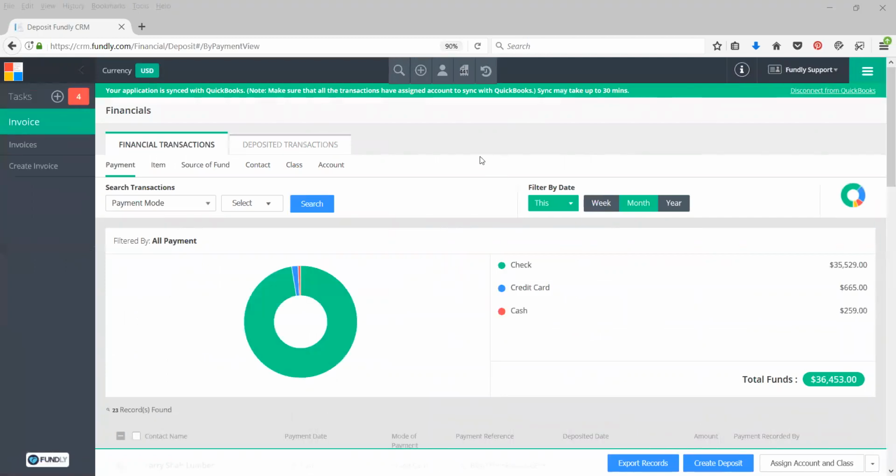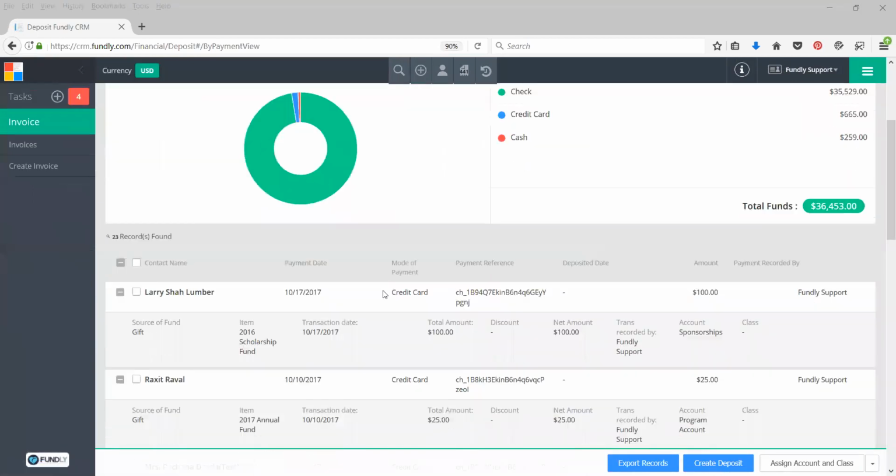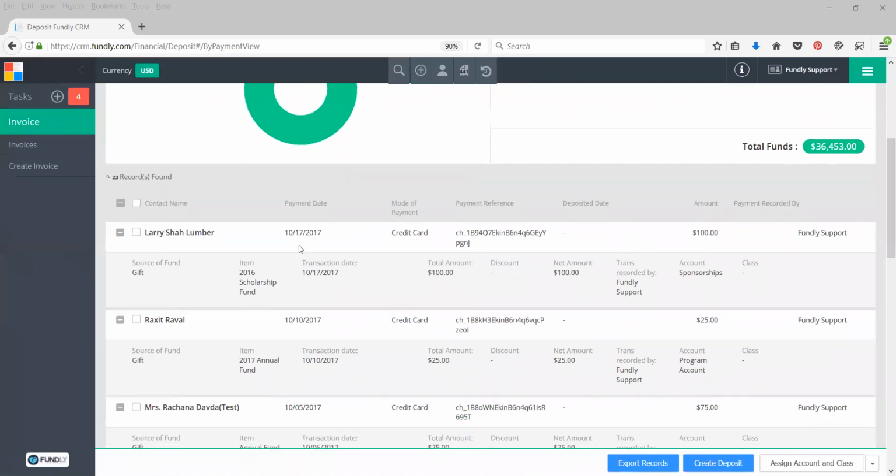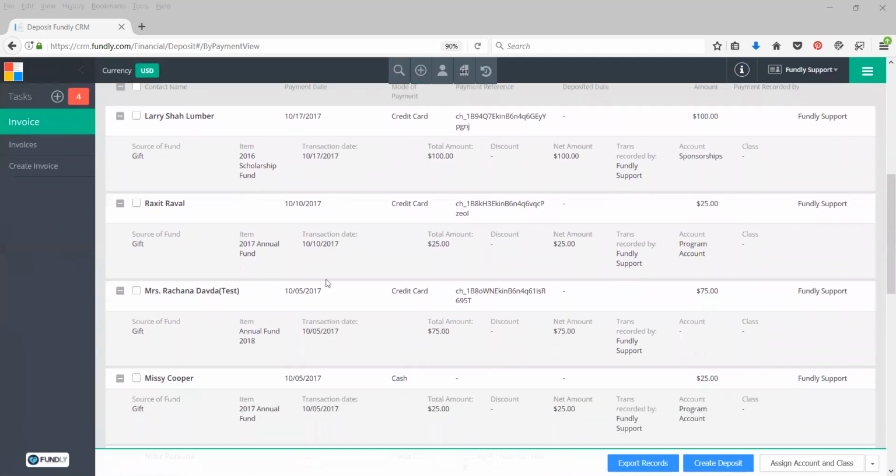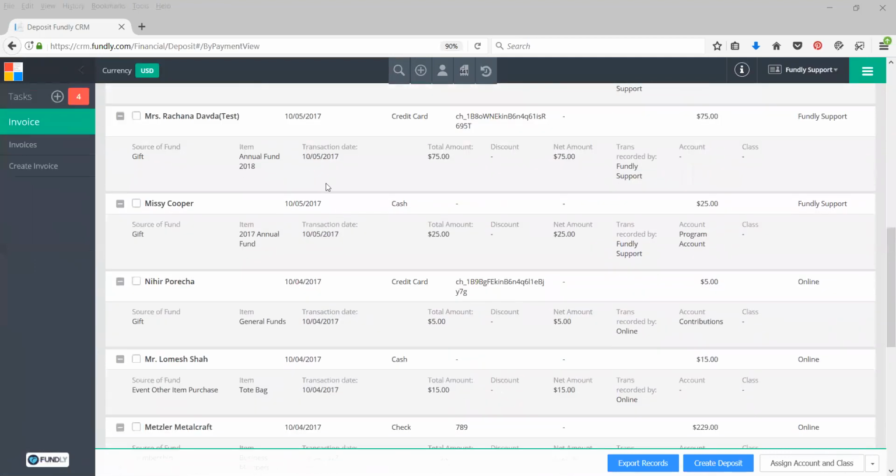Here on your financial screen, this is an underrated screen that not enough people use, but it is one of your bestest friends in the whole system. From here, you actually can see a list of all of your financial transactions arranged generally by transaction date. So these are in reverse chronological order, and it's each of my financial transactions, every single transaction in my system.